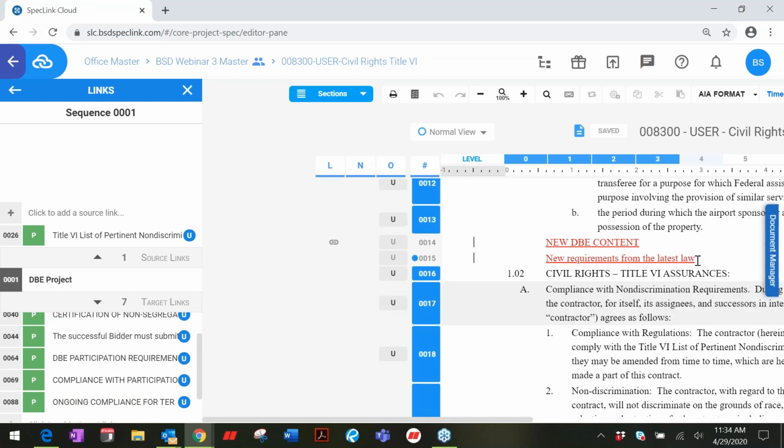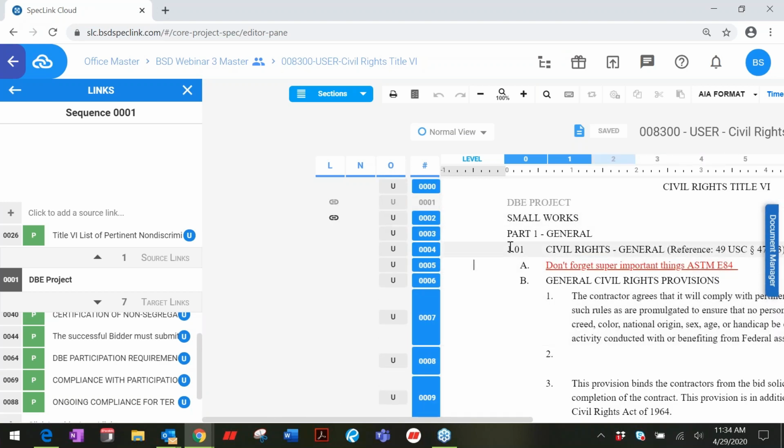And so some of the things that you can think about are, it could be one-to-one, like turn off these 7 DBE project only things. It can be one-to-many. We have created cross-specification or cross-section links to our lead division 1 section. And when that lead division 1 section is turned off, the lead paragraphs in every single section in our master turn off. So that task, which would take thinking you deleted them all, running another PDF, search and destroy, thinking you deleted them all, run another PDF, search and destroy, this helps manage that process.